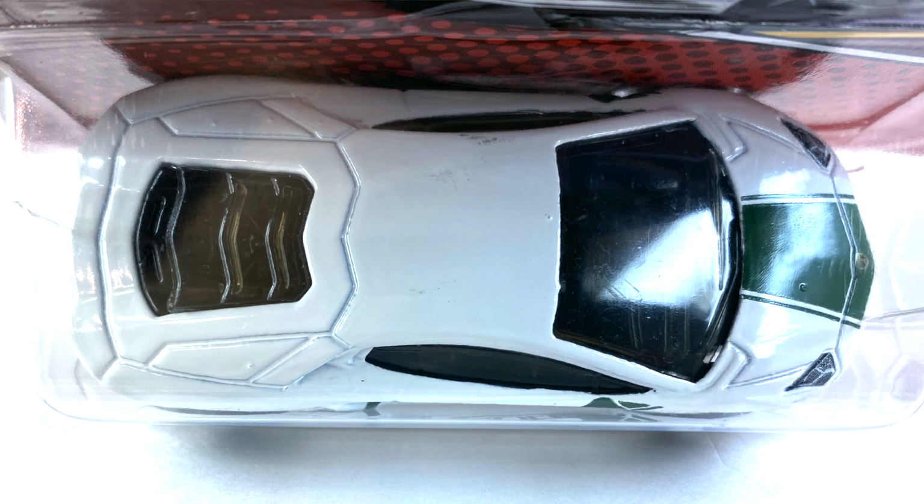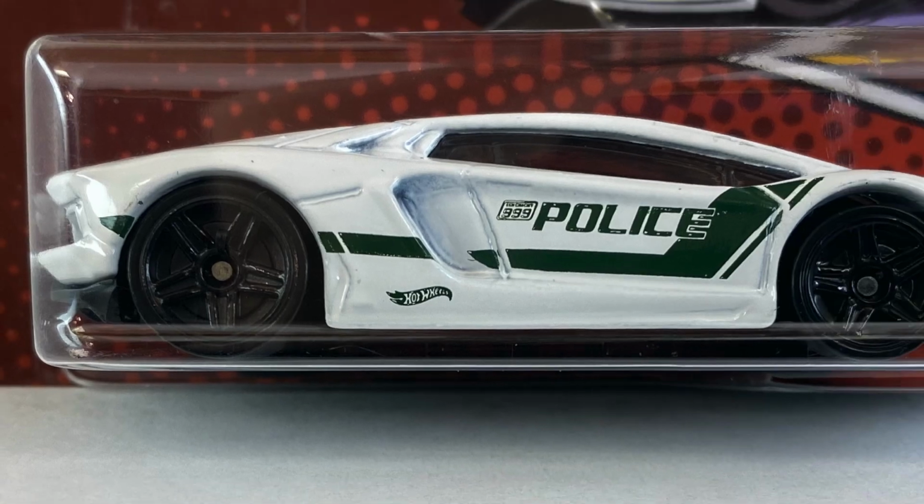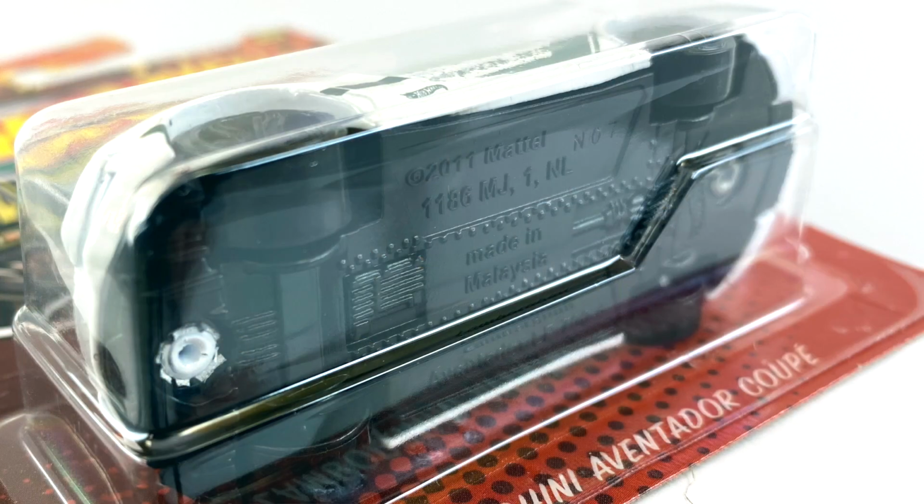Windows are really, really dark. Riding on blacked out PR5s. Big ones in the back, little ones in the front. And a black plastic base.